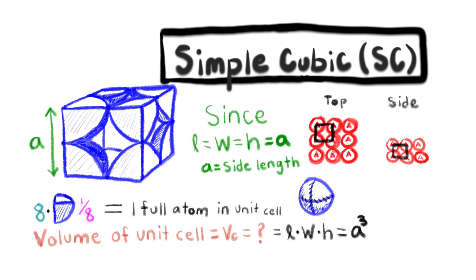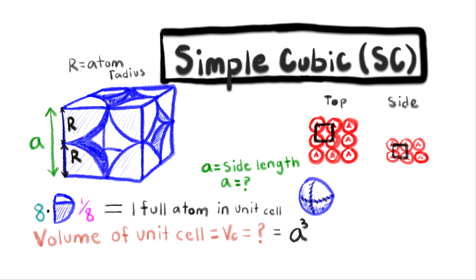Volume is a cubed. Having a volume of a cubed doesn't mean much unless it's anchored somehow to the real world. This is accomplished by noticing the side length is exactly 2 atom radii. Replacing a with 2r, the empty volume comes out to 8r cubed. With a quick internet search, you can easily determine the diameter of a particular atom, which then can be applied to our equation to yield the volume of that atom's unit cell.